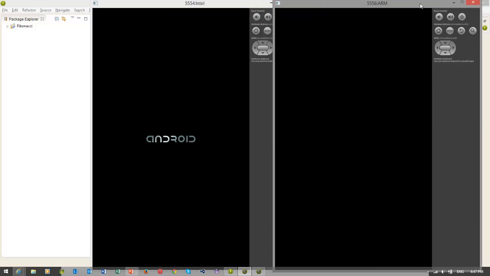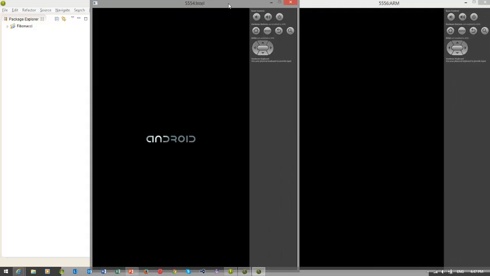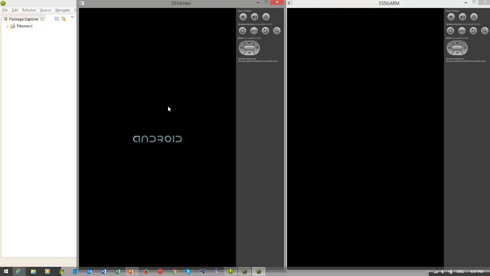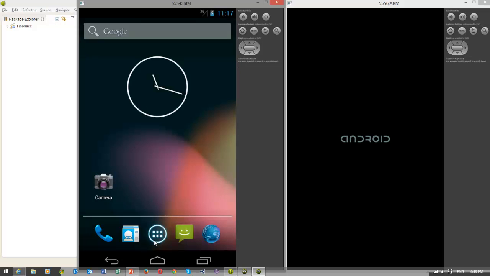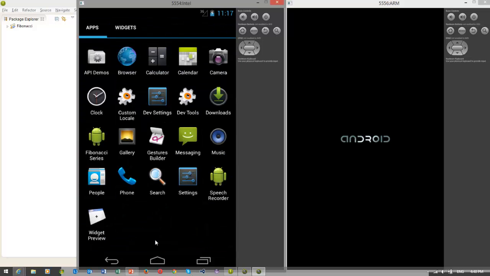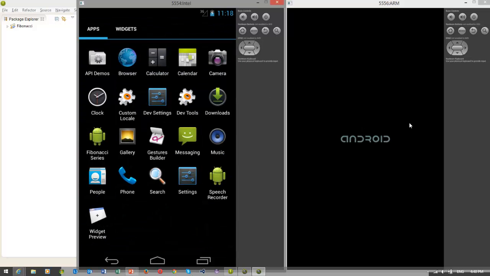So see here, ARM still does not show up anything, whereas on the Intel emulator the Android screen is already coming up. So you can see that the Intel image has come up and I'm able to browse the device, whereas the ARM image is still loading.